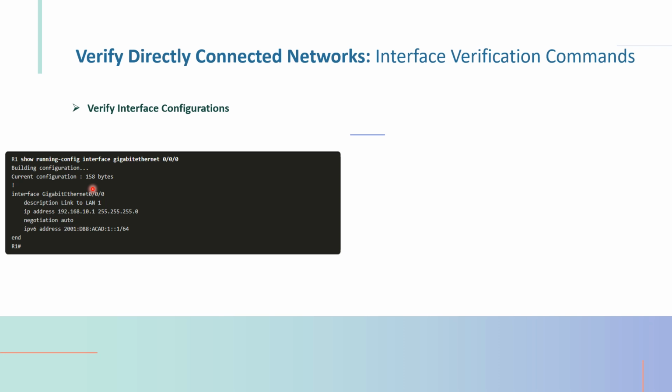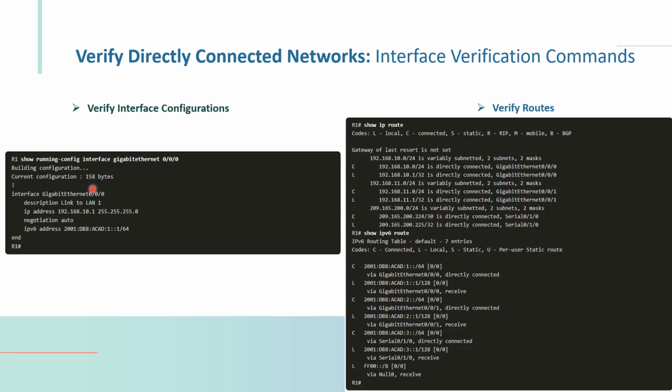And in case you need to verify the routes in the device, you will use the show IP route and show IPv6 route commands to reveal directly connected network entries and the 3 localhost route interface entries as it is shown here in this example.